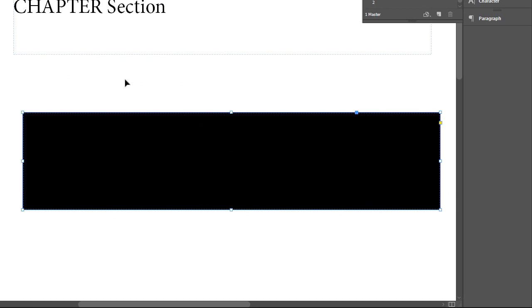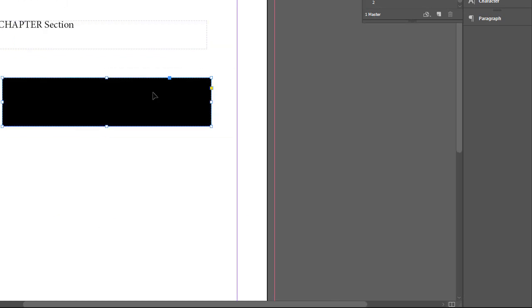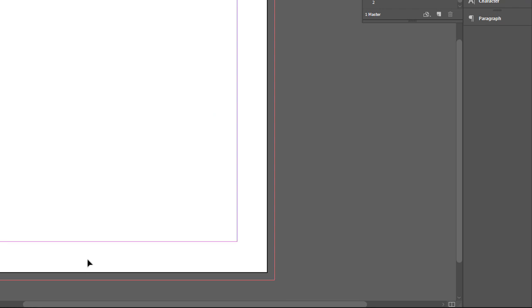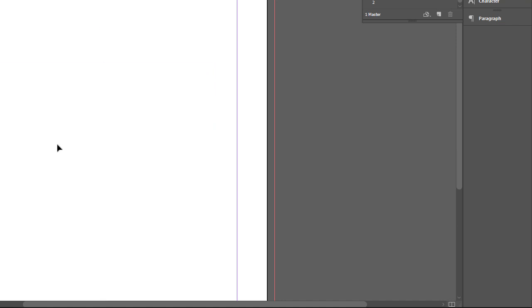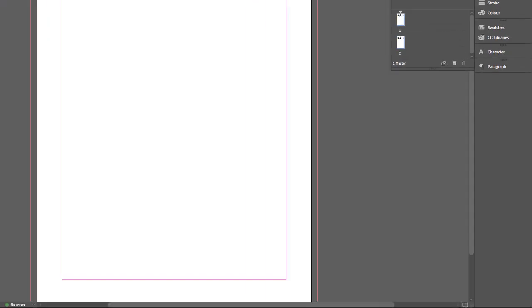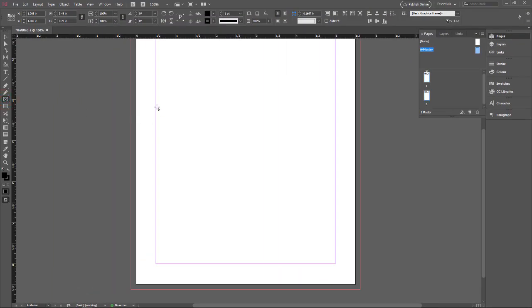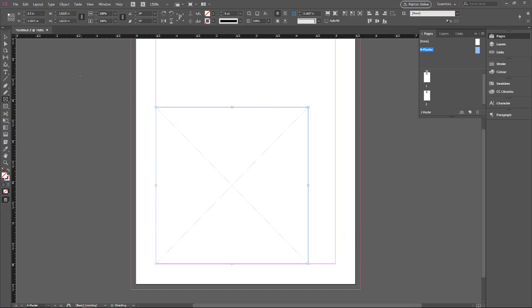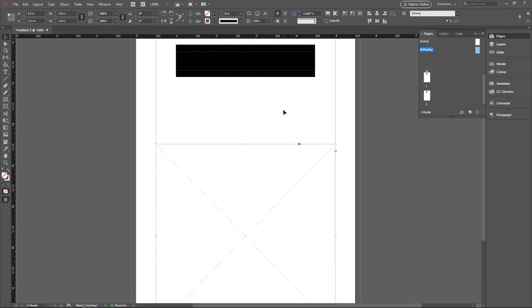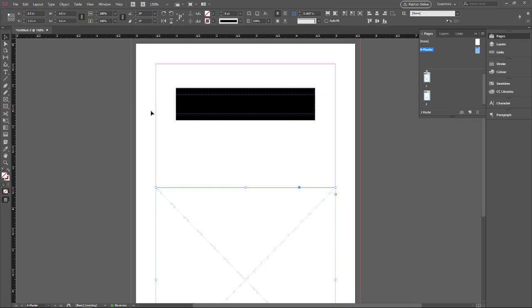Okay, next. Seeing as this is a chapter divider, we don't really need to insert a page number, but we can insert other placeholders. So I'm just going to put this back here. I might want to insert an image placeholder. So just drag one out there. And I could just drop an image at any point.